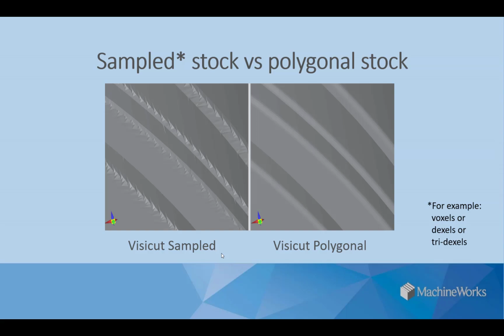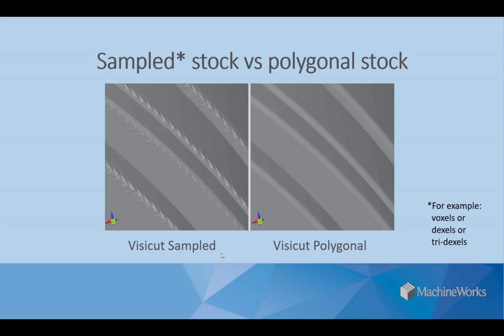Which has its advantages. It's a lot easier to compute. For a given grid resolution, you have a fixed size in memory, etc. So it's got definite advantages, but it has some specific disadvantages, particularly if you need the accuracy for doing physics-based calculations of things like cutting force and forces on the tool, etc.